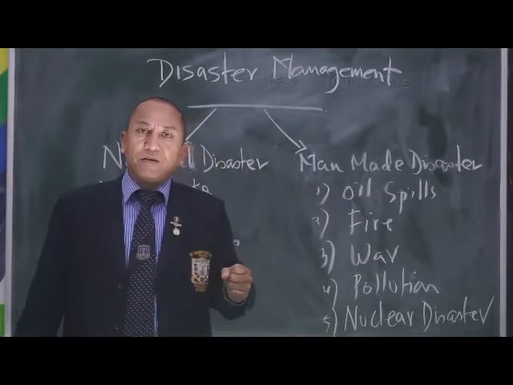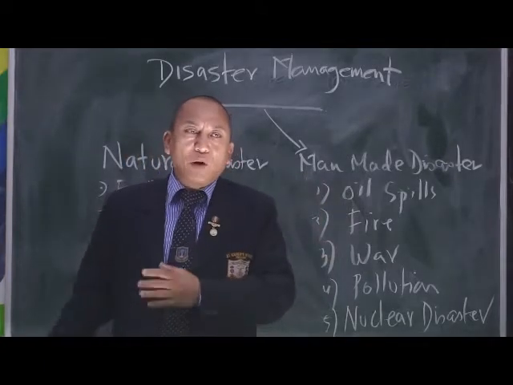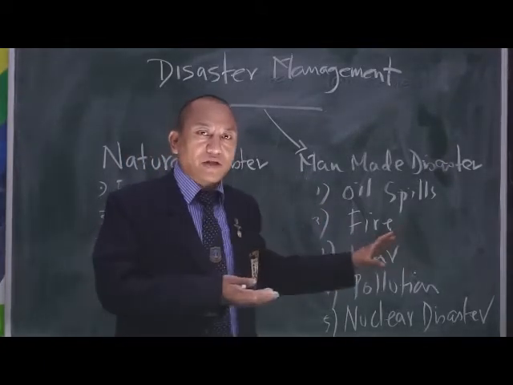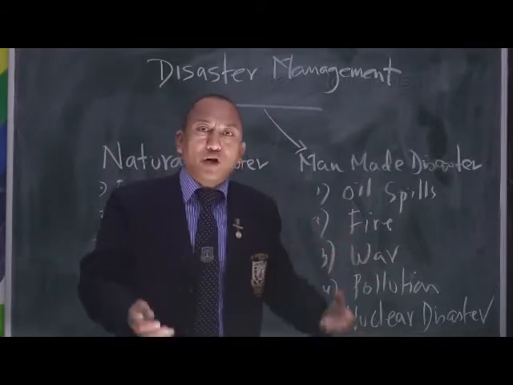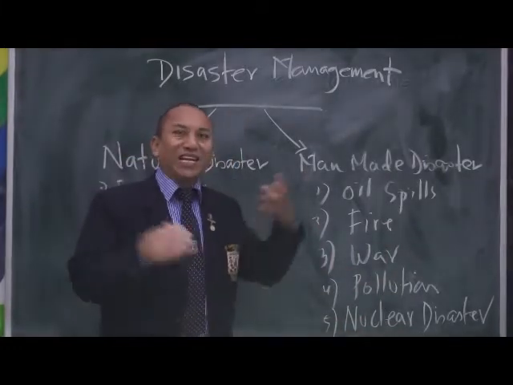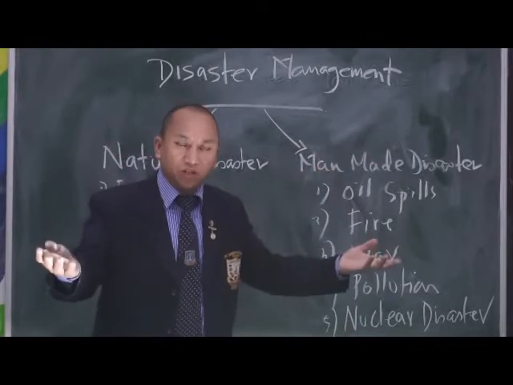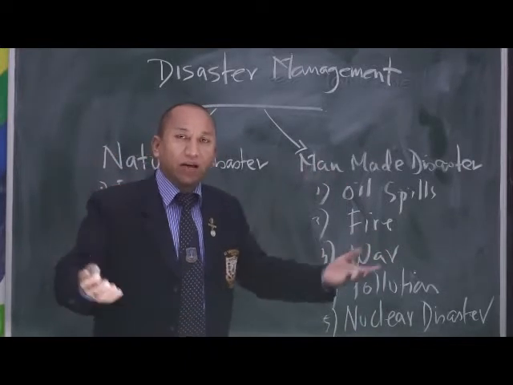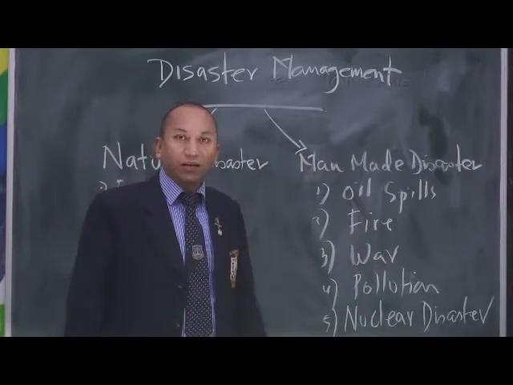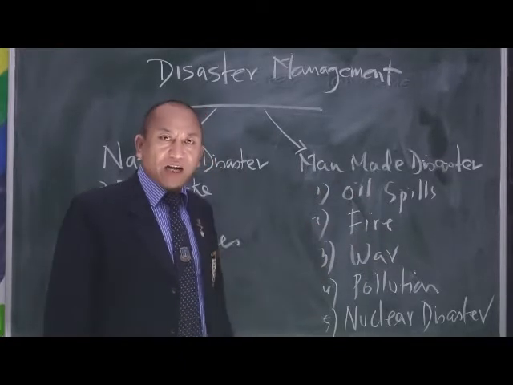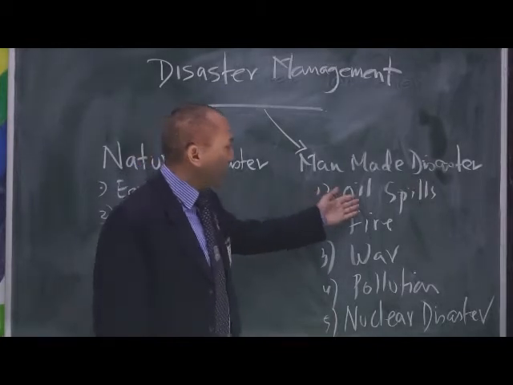For instance, even the pipelines that run from one place to another through the waters, or when they extract petroleum from under the ground, and if that leaks out and goes into the waters, mixed through the water, it causes disaster, killing the marine animals that are there in the water. So that is also a man-made disaster.